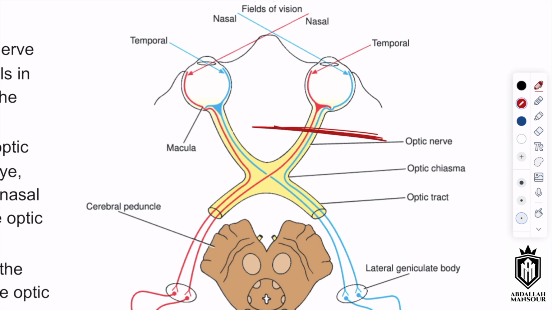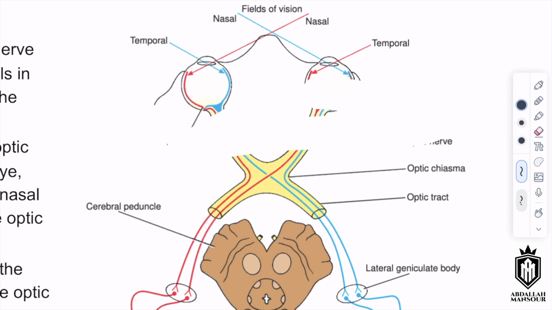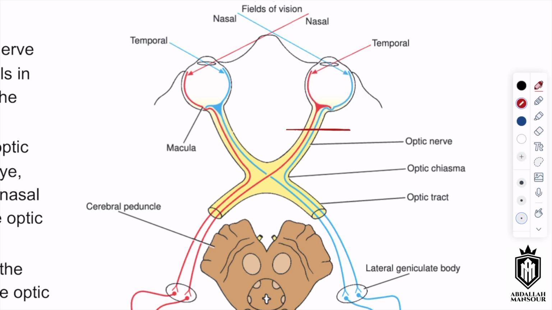All the impulses coming from the nasal side will not be able to cross, and from the temporal side as well. So the patient will be blind on this side. Of course, if you cut it on the other side, the patient will be blind as well. So injury to the optic nerve leads to unilateral, or ipsilateral, blindness. Okay, what about the optic chiasm? What if you started cutting here? The fibers from the nasal side of the retina on this side will not be able to cross or pass, and the nasal side here will not be able to pass as well.